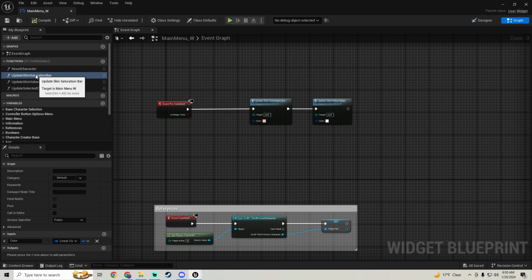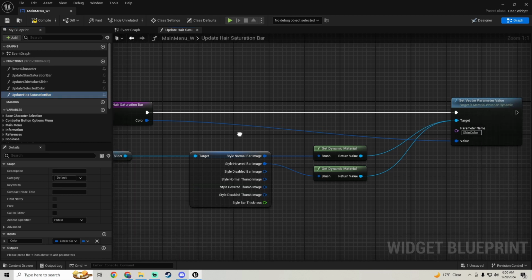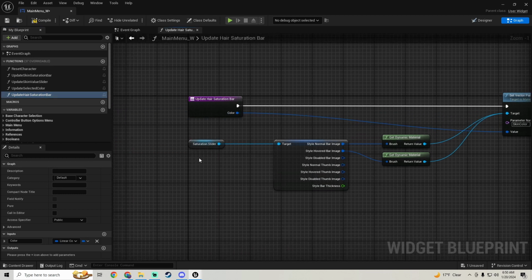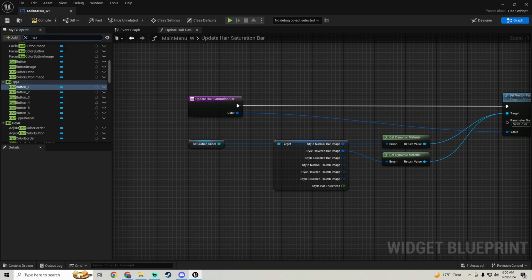We're just gonna duplicate this. We're gonna call this update hair saturation bar. And then on the saturation slider here, we're gonna type in hair.